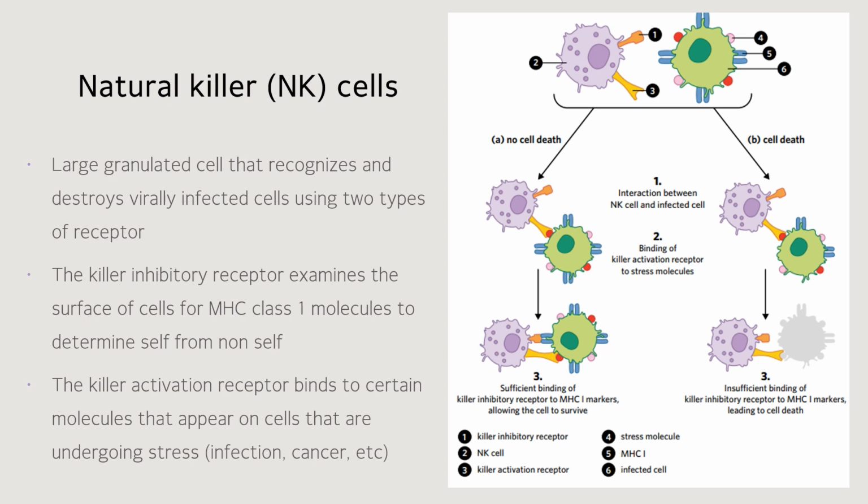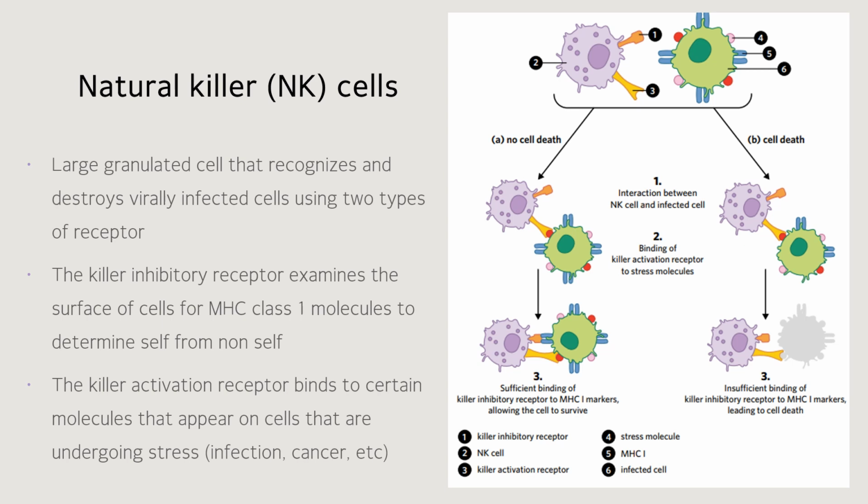Then we've got our natural killer cells. So natural killer cells are these large granulated cells and they destroy virally infected cells. So whereas phagocytes are probably more specific to extracellular pathogens, so they can go and engulf things that are floating around, natural killer cells specialize in intracellular pathogens. So they will recognize a cell that is infected with a virus and then they're going to go to that cell and they're going to basically make that cell die. So they're going to induce apoptosis in that cell, and they're also going to tell other cells around it that there is a virus on the loose.